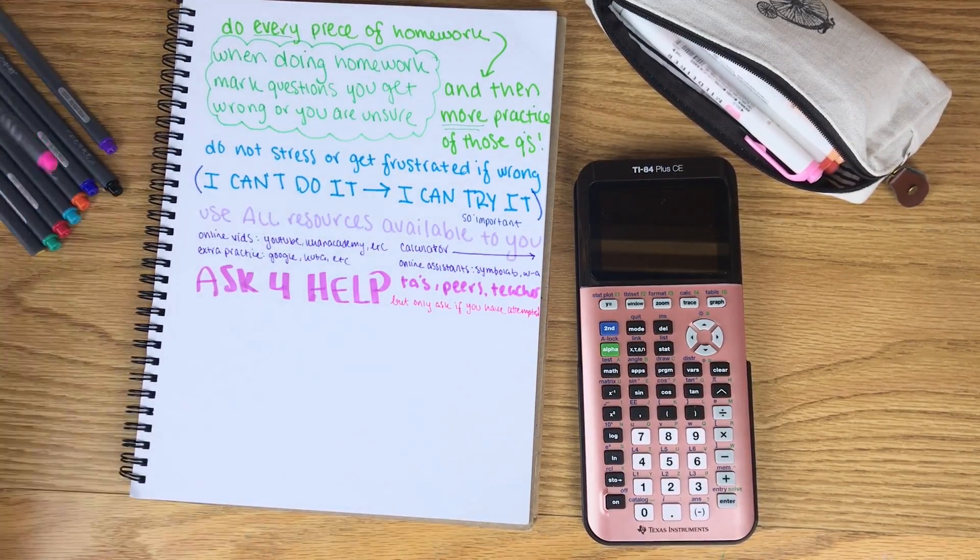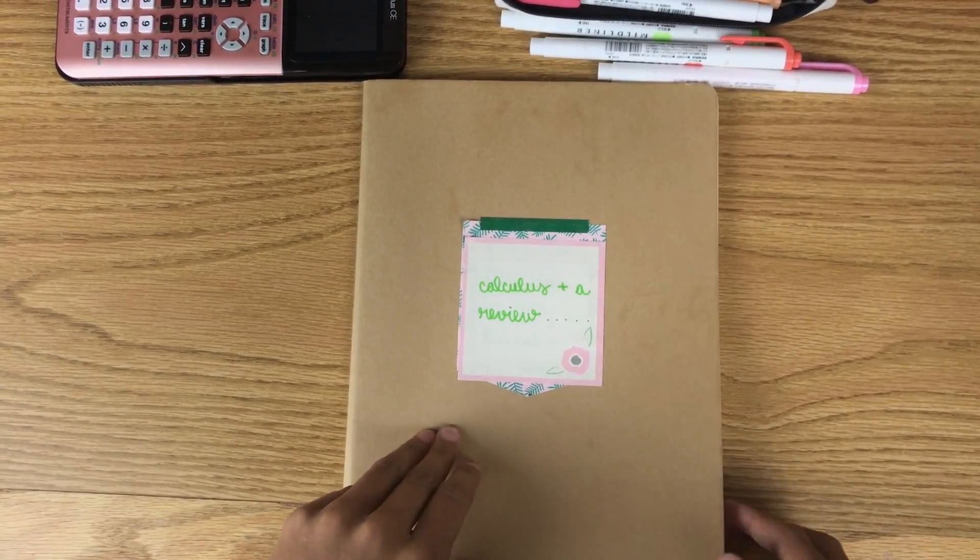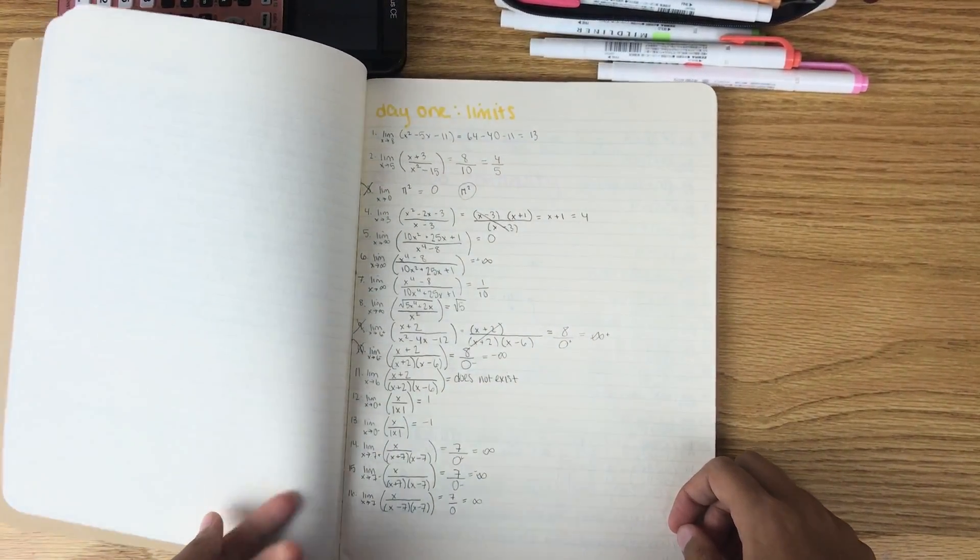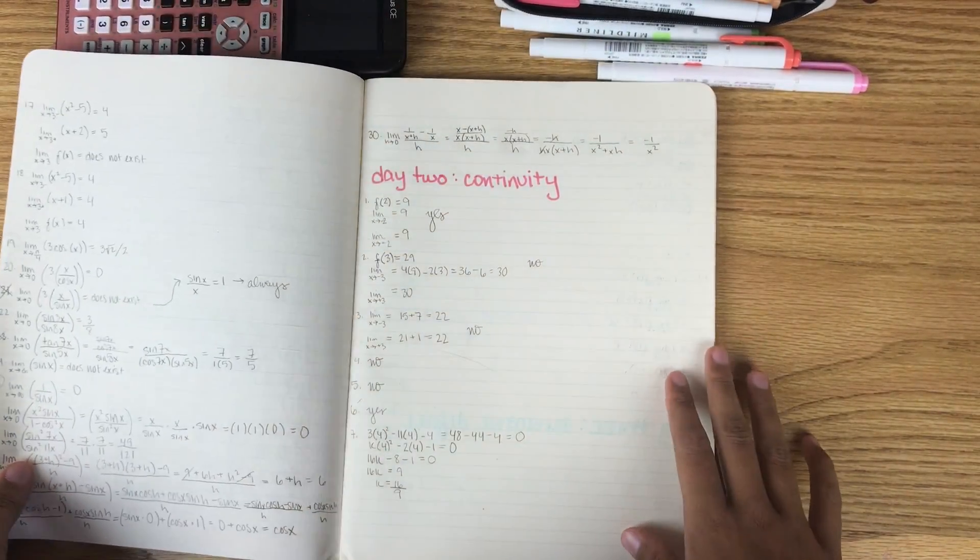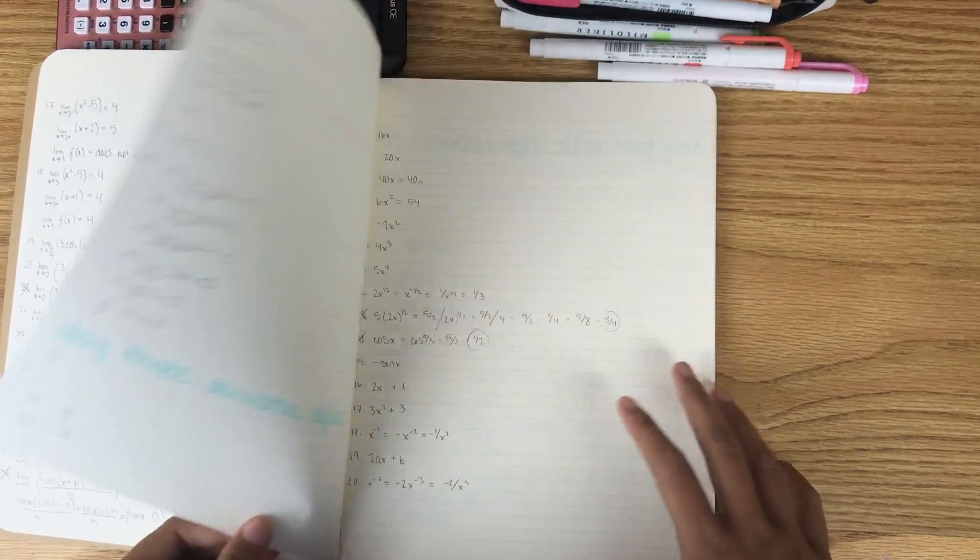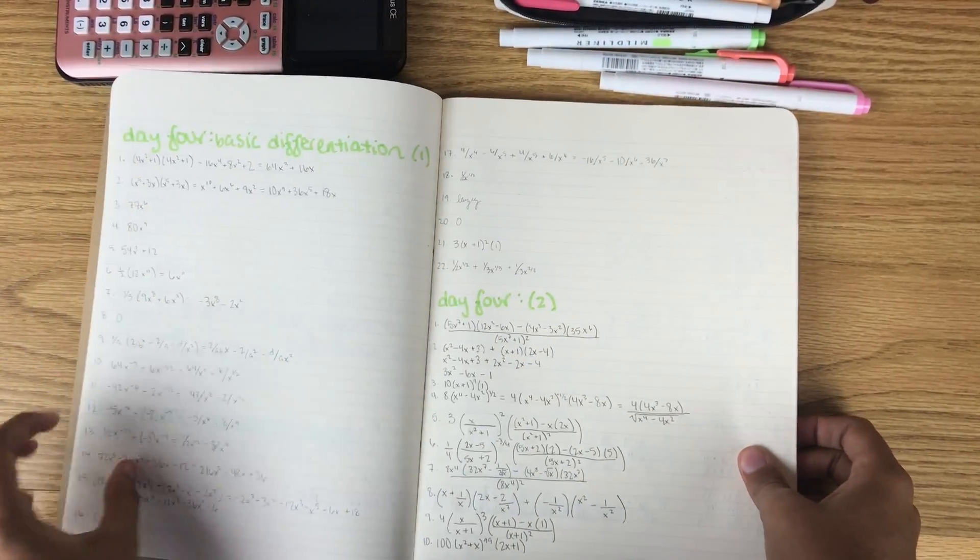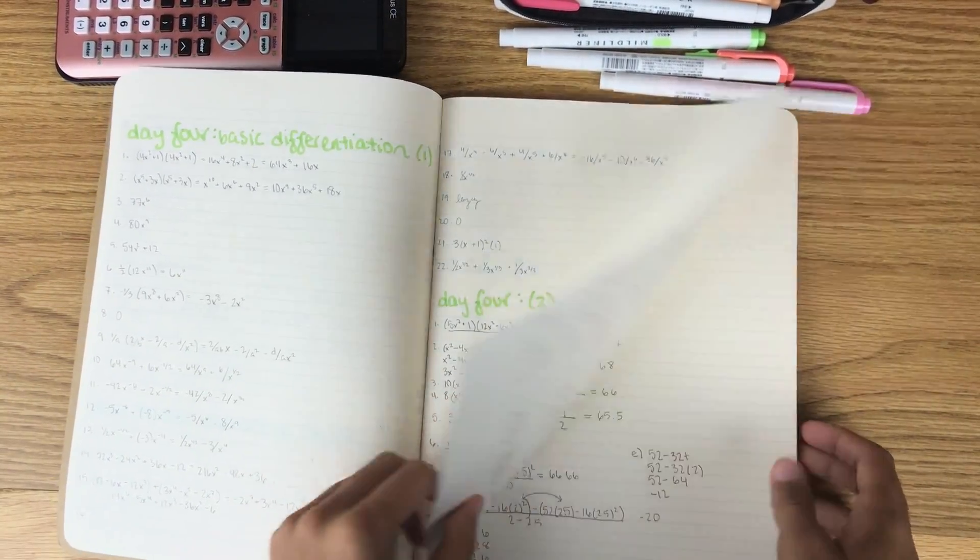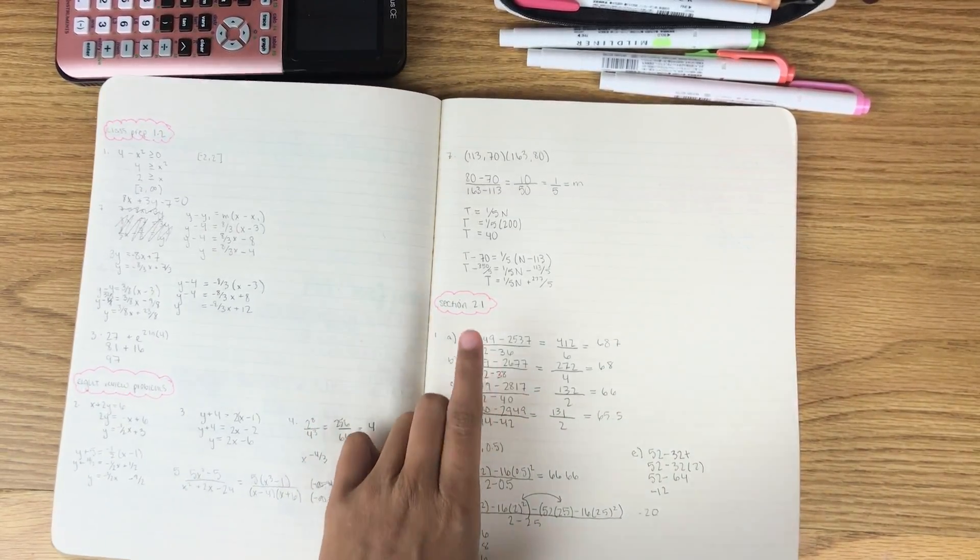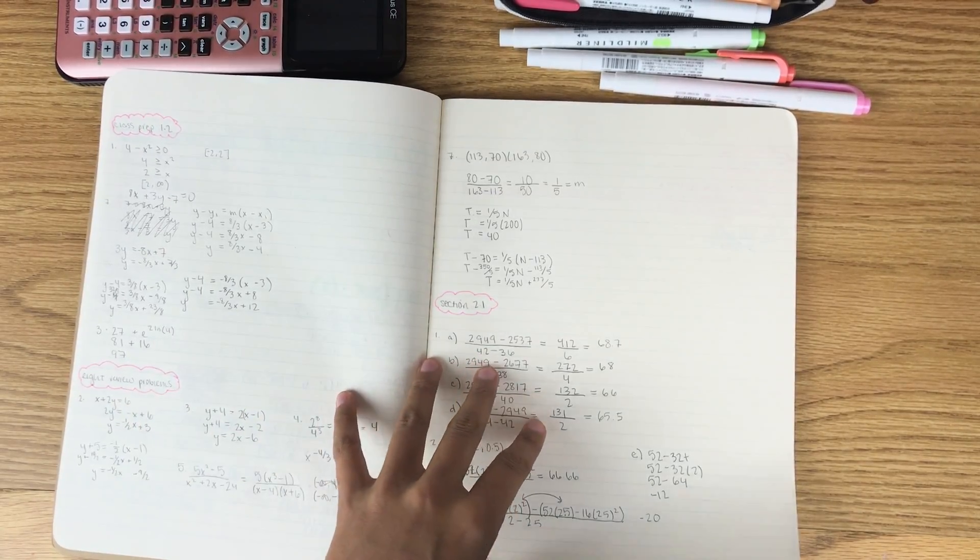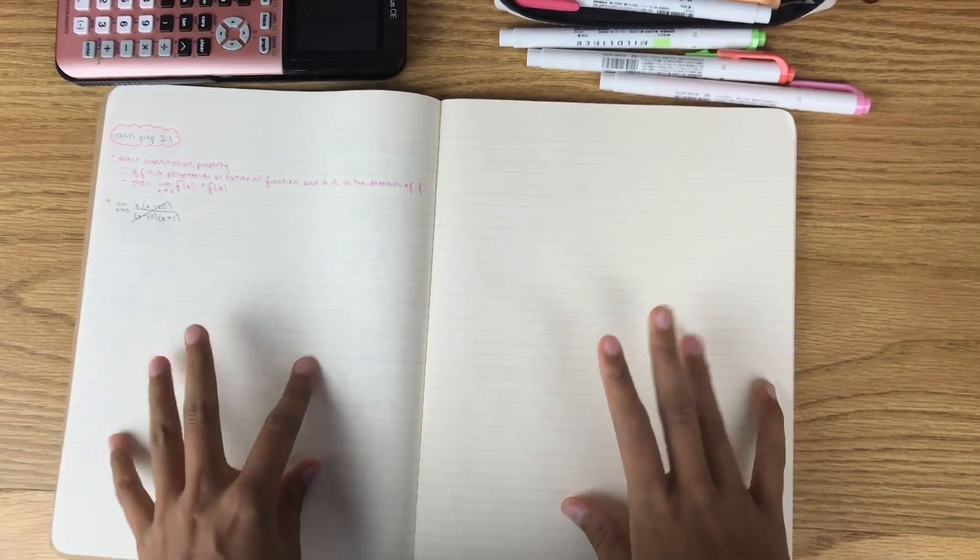An organizational tip for doing math classes is to absolutely keep a notebook separate for all of your scratch work, whether it's for worksheets or textbook problems or worked examples, whatever it may be. Just have all of your scratch work in one place and make sure you're organizing it by labeling what section it's from or the page from a textbook it's from, or the assignment you're working on, just so that if you're going back to study and you're like 'oh I kind of want to try that problem again without looking at my solution,' you'll know exactly where to find it since you've already labeled it.